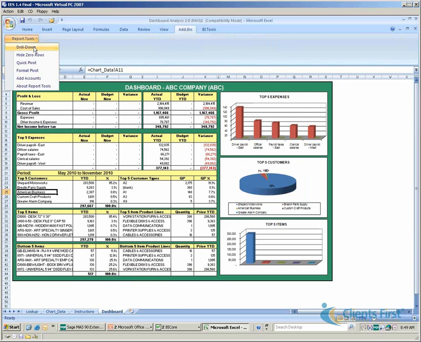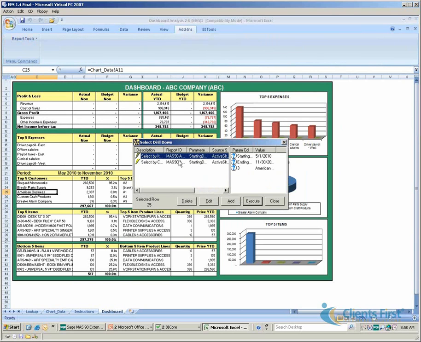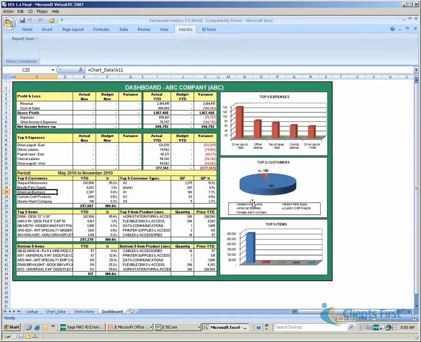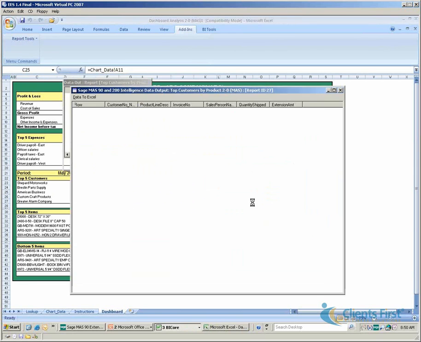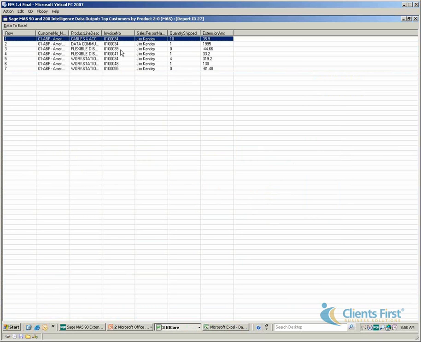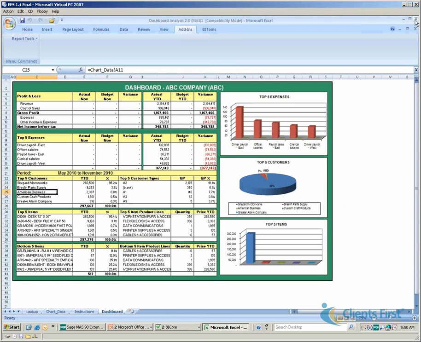So there's American Business. There's their top 5 customers, the items that they've bought. We can go ahead and drill down, and this is going to actually just launch a list of the items that American Business has purchased. So quite straightforward, a way to drill down into the detail information. And again, all these columns are all user-defined.